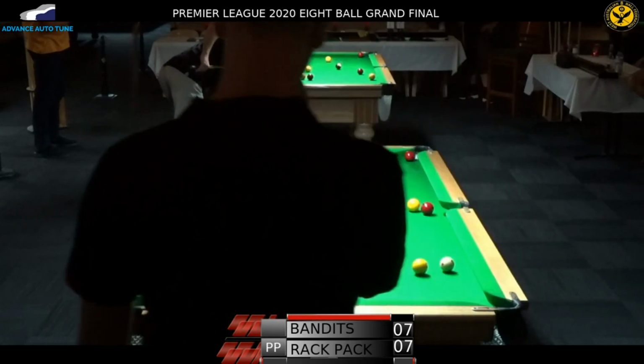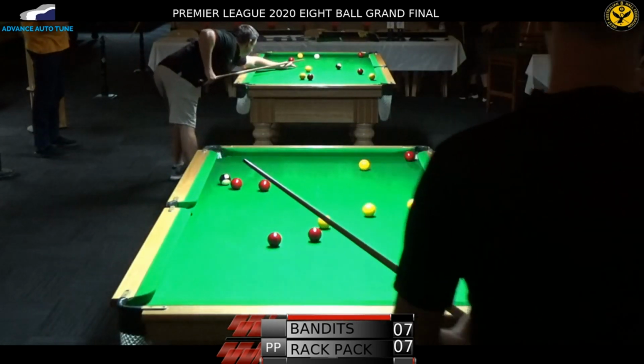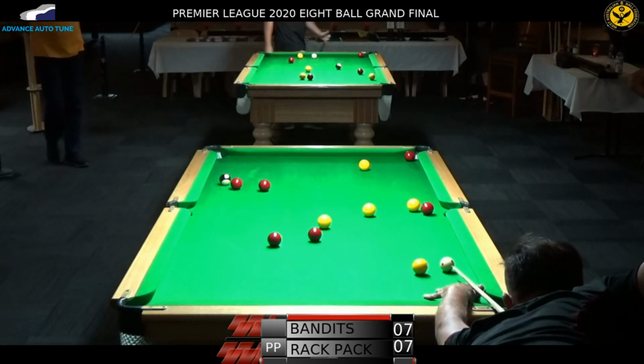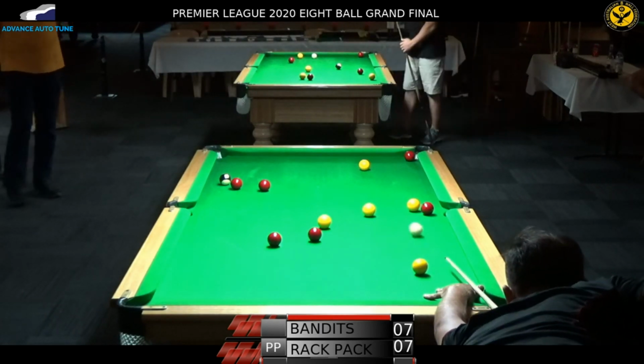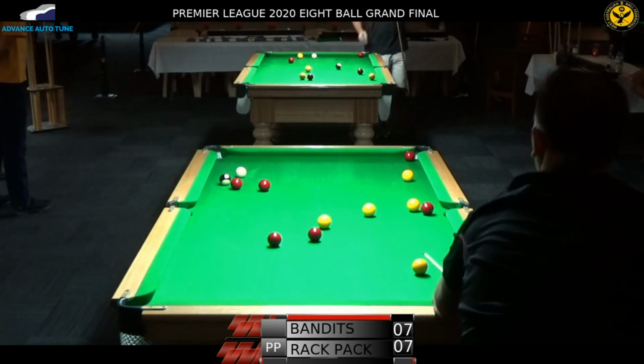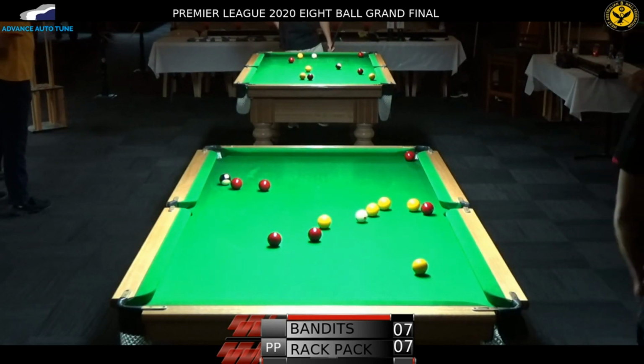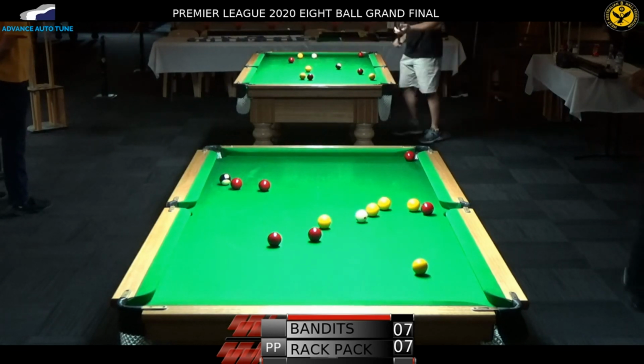No, just have a look at the table. The yellow goes under the red. Yep, so the yellow goes under the red. I don't know about that yellow near the centre. It doesn't look like it goes. Oh gee, I don't know. Do you reckon he was trying to play it off the red into the middle? Yeah, I think so.